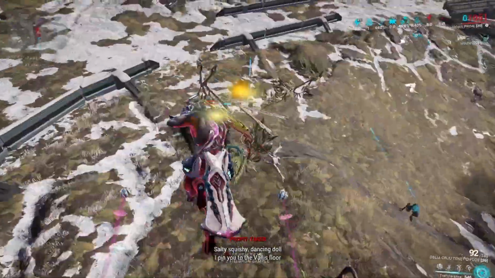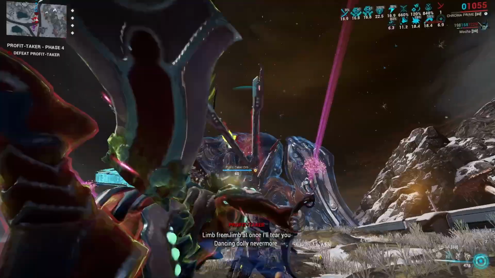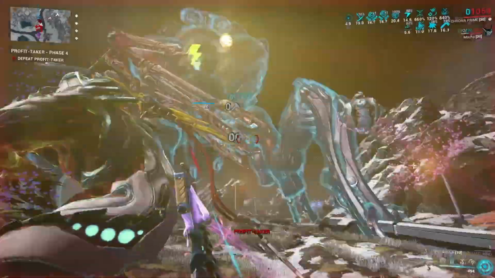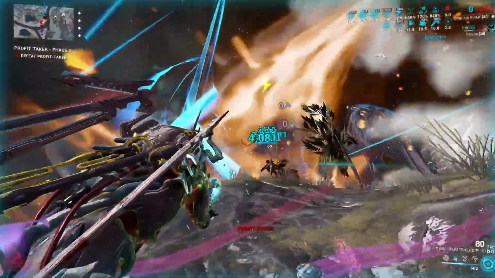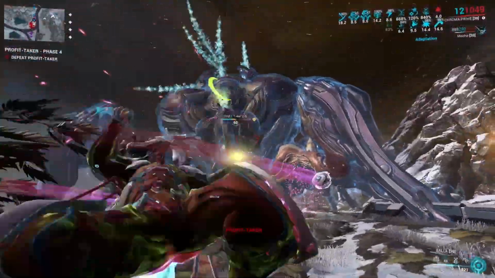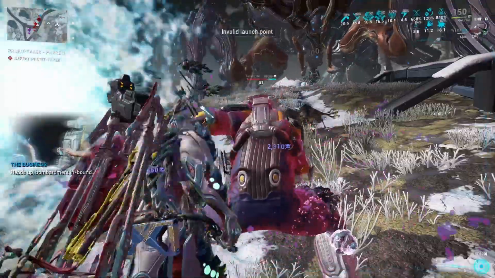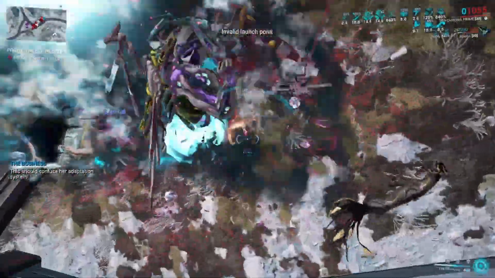So why do Profit Taker? Well, Profit Taker is the most effective credit farm in the entire game, as every time you kill Profit Taker, she will drop 125,000 credits. You might be thinking, how is that better than High Risk Index, as each rotation in High Risk Index, you get 200,000 credits.